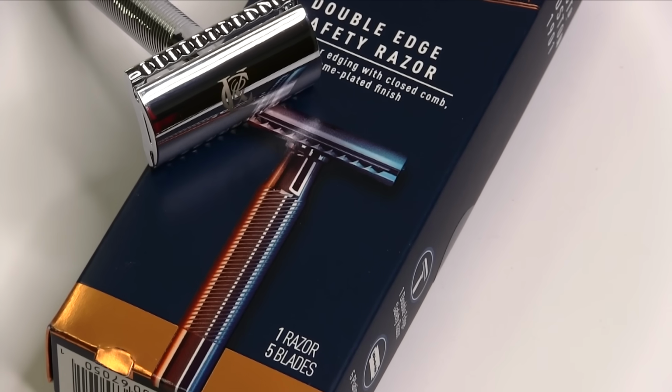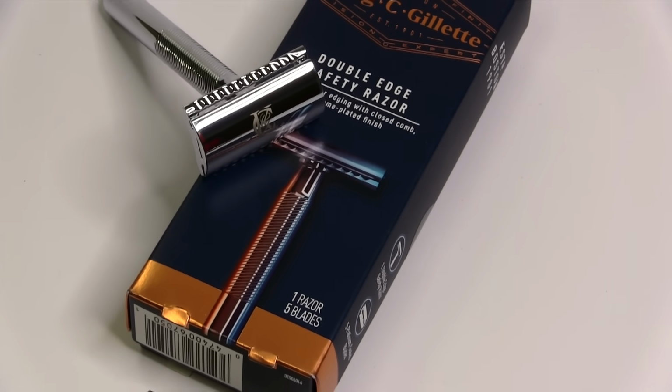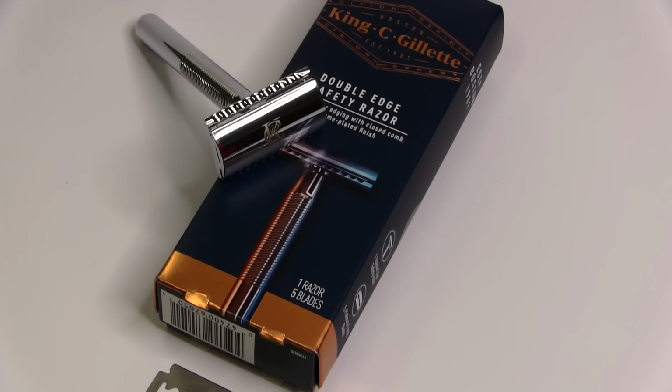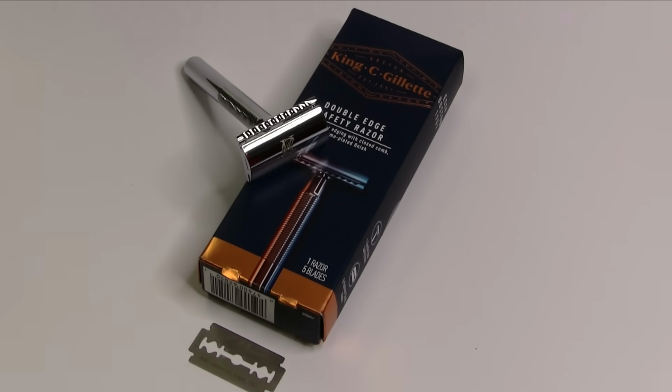Now we'll get to the razor. The specs on this razor: it weighs in at 3.6 ounces or 102 grams, and the length from top to bottom is 4.1 inches or 105 millimeters. It's a nice looking razor. It's a really nice chrome plated finish, very sturdy, feels good in the hand. It does have some diagonal knurling on the handle here. It runs diagonally from left to right. So by my feel, if you're right-handed, it's going to feel good in your hand, easy to grip. If you're left-handed, it's going to be a little slippery.